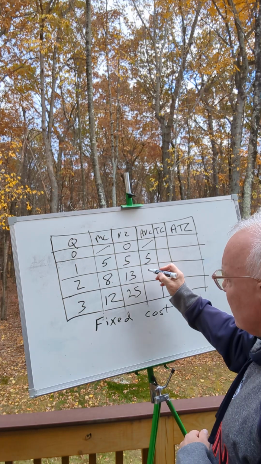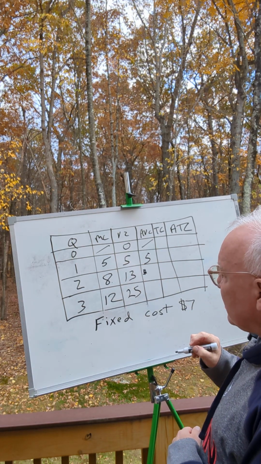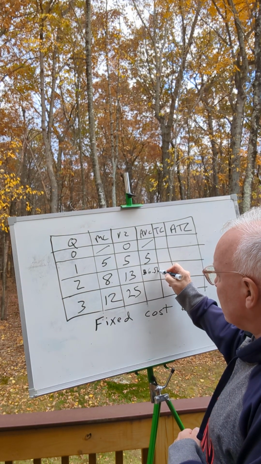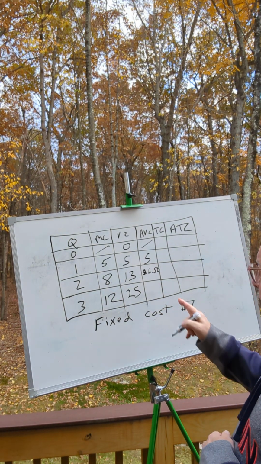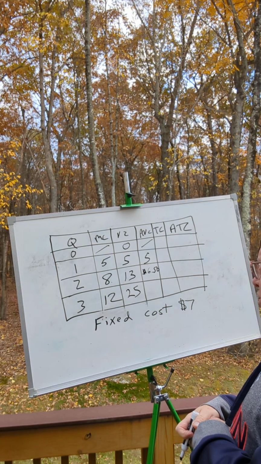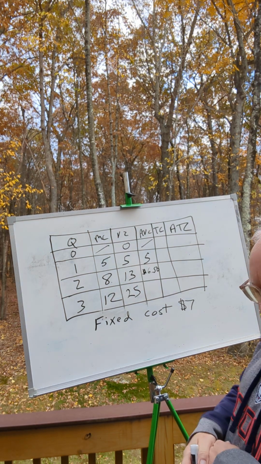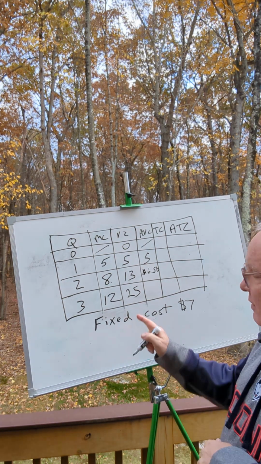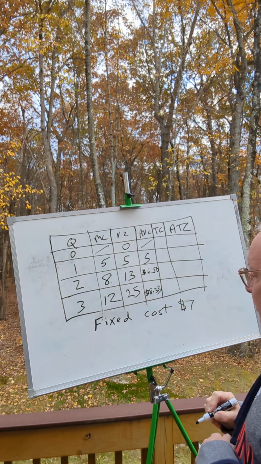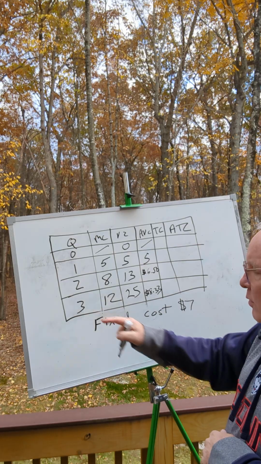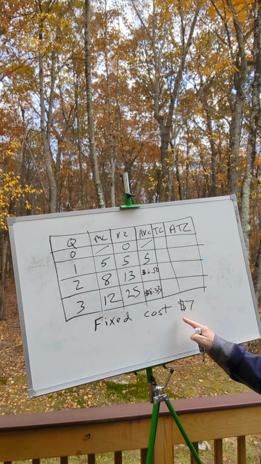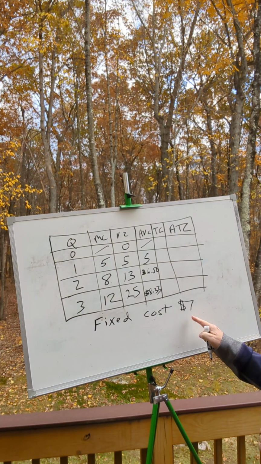Remember, these costs are in terms of money. So we can even put the dollar sign in each one of these boxes if we wanted to. Just to save space, I'm not doing that. But I'm going to put the dollar sign here just to remind us that we're talking in terms of dollars and cents. So we can say 13 divided by 2 is $6.50. And 25 divided by 3 would get us to $8.33. $25 variable cost divided by quantity 3, $8.33.